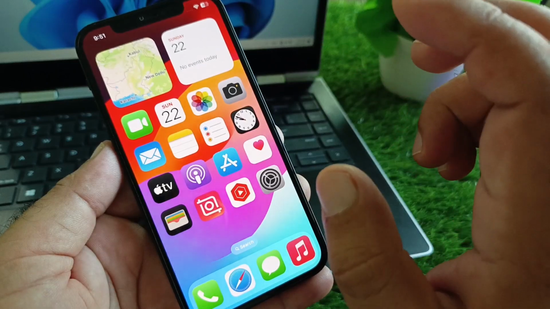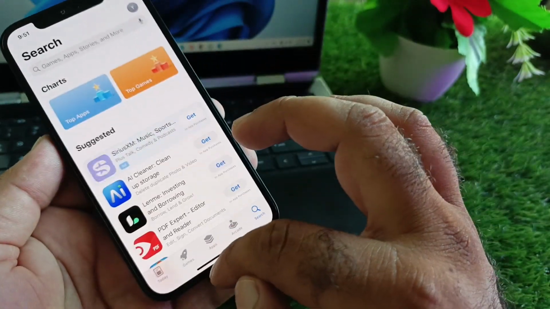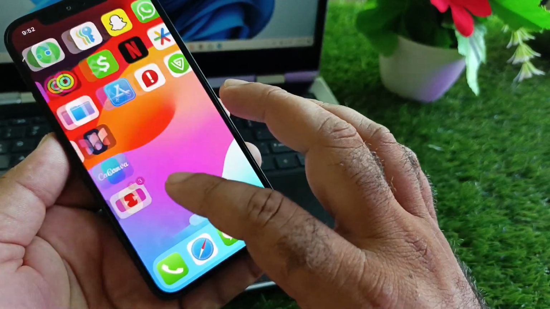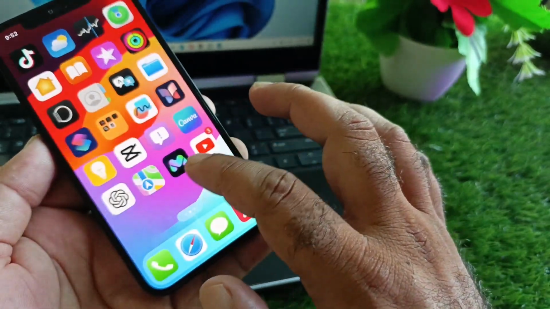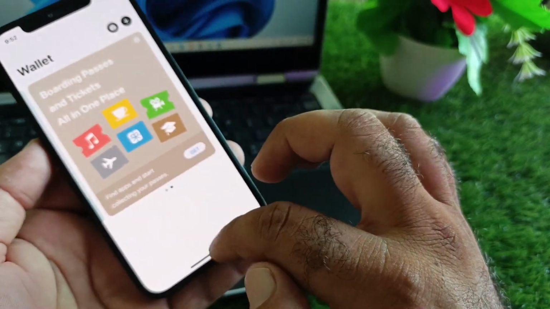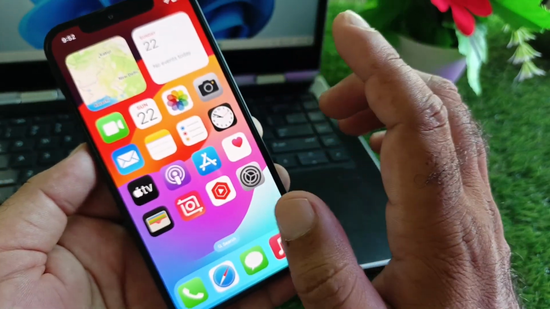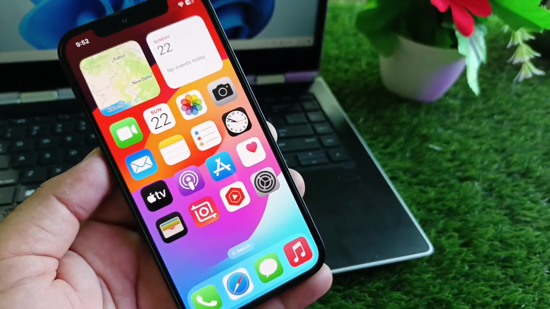If your problem is still not fixed by all this method, then guys, you may open your App Store and you may download any VPN and you may connect your VPN to that country where Apple Pay or Apple Cash is available. So after this guys, you may go back and you may open your Wallet again and you may now click here on plus sign, and then guys, you may check your problem will be fixed, and now you can add your credit debit card easily. So by all these methods guys, you can fix it very easily.